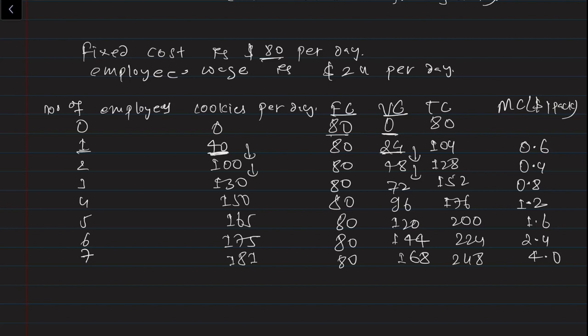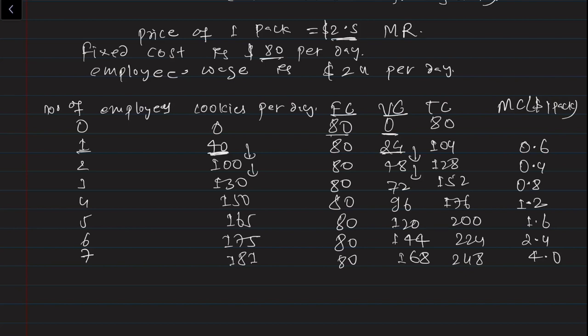Now, suppose the price of one pack of cookies is $2.5. Okay, so this is the price. We can also call this the marginal revenue, because when you sell one pack, you'll get this much money, right? So this is the marginal revenue per pack, right? Now my question is, when this is the price, how many packs of cookies should this fortune cookies company produce?